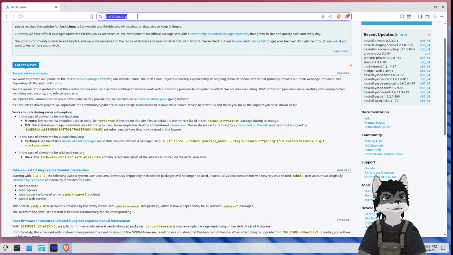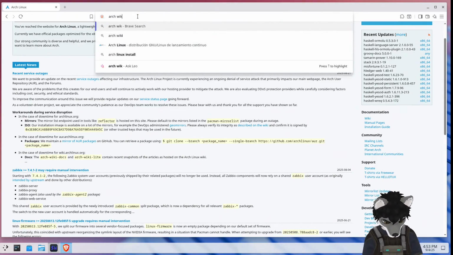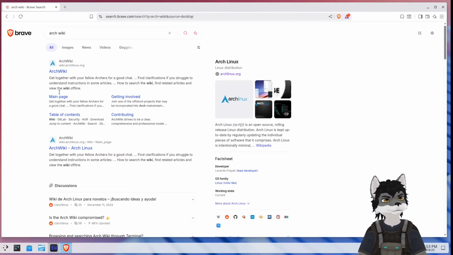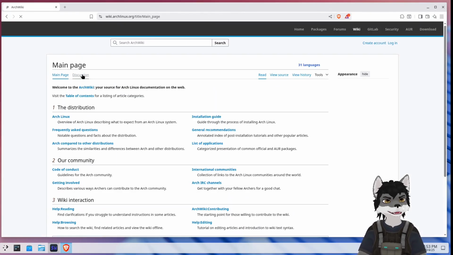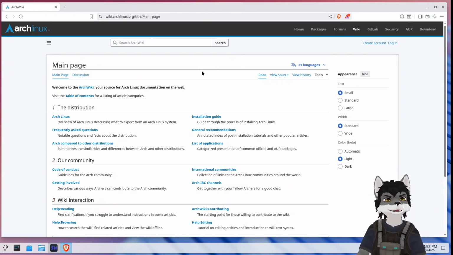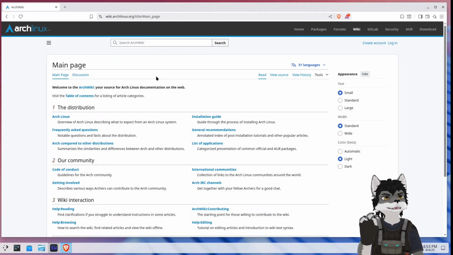The other piece of advice that I wanted to give you is the Arch Wiki. The Arch Wiki has information on pretty much every package, every procedure, lots of things. It even has an installation guide here. It's one of the best wikis ever, and in fact, regardless of what distro you are using, you are probably going to find useful information in the Arch Wiki. So always keep it in mind.